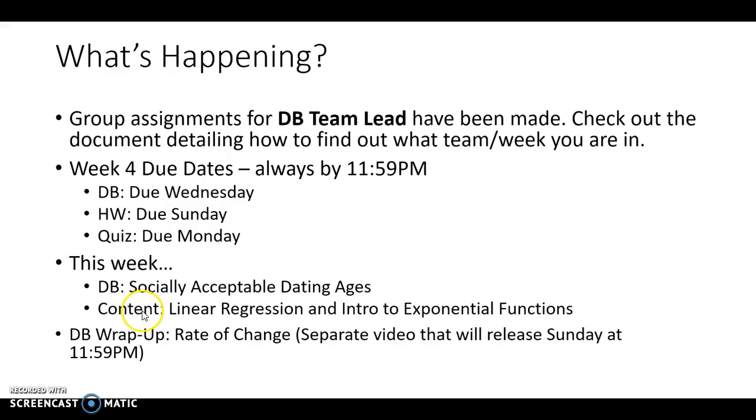So this week, our discussion board is an interesting one. It's called Socially Acceptable Dating Ages, and it's based upon an article that details a convention that some psychologist or group of psychologists has come up with for what society, at least in the United States, considers to be socially acceptable dating ages. It's an interesting article, and even more so, it presents some mathematical ideas that correspond to constant rate of change. So you'll be able to discuss rate of change and vertical intercept in the context of a very compelling problem, something that most of us have at some point faced in our lives or will face in the future. So hopefully you find this discussion board as interesting as I did creating it.